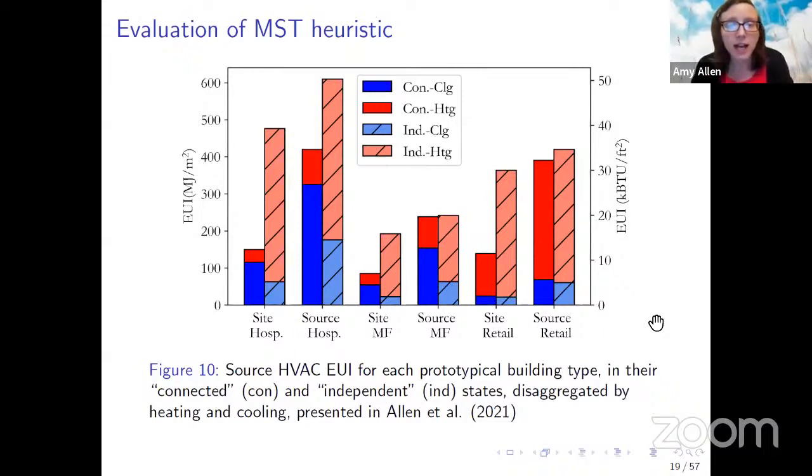But the most significant reduction was observed for the prototypical hospital building, primarily due to its high levels of internal load diversity, in which the water source heat pumps serving its zones operated in a way that was somewhat analogous to the 5G DHC loop as a whole, allowing loads from zones in opposite modes to offset each other. And this has been observed in past work as well.